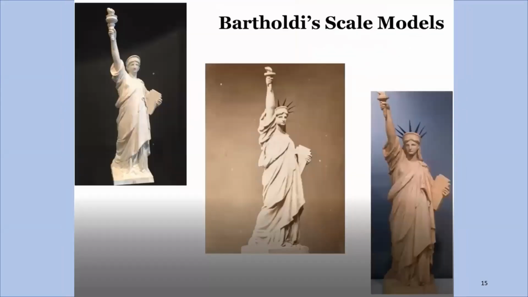Well, as you can see, there are various clay models that Bartholdi originally used when he came up with the final design. Many of these models are on display now at the Statue of Liberty Museum today. You can see how the design actually evolved. You can see that the design in the upper left-hand corner looked more like the Egyptian design, and how it evolved to the final design at the bottom right-hand corner.